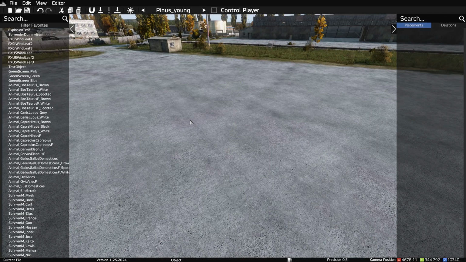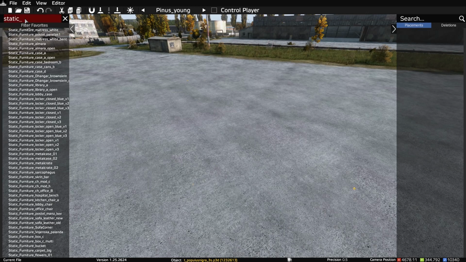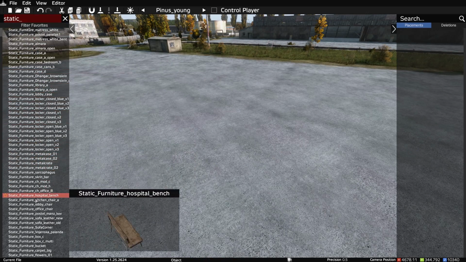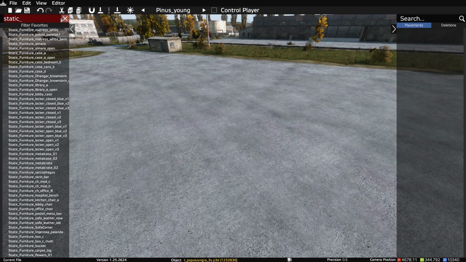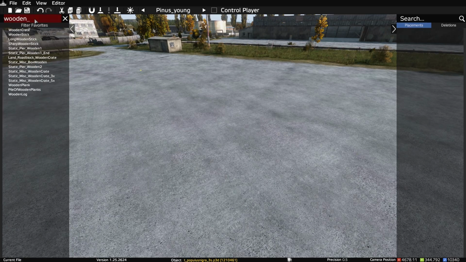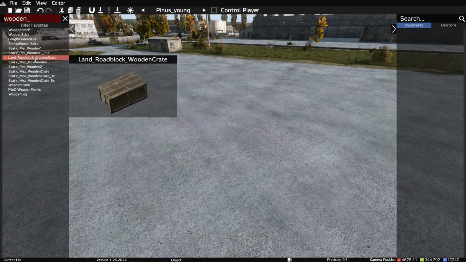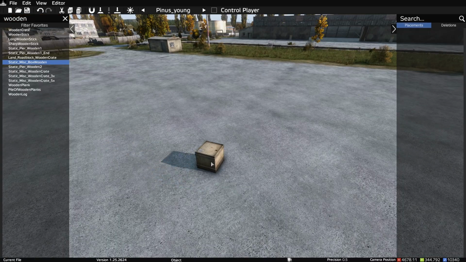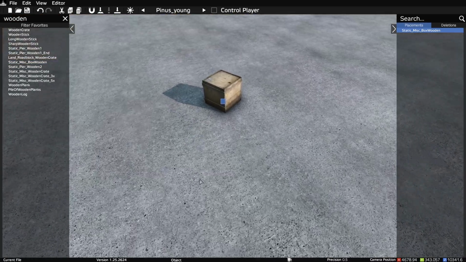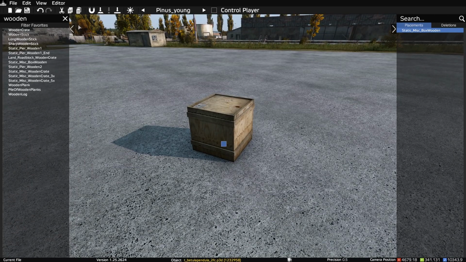To demonstrate how to make a map group proto, I'll be using DayZ editor. Alright, so come over here and search for the items that you want to look up, the new static items, browse through them, see what you want to use. I know one that I've been wanting to make a proto for is the wooden box. Right? I'd like to have at least a piece of loot on top of that.